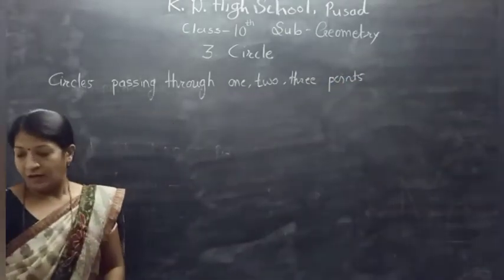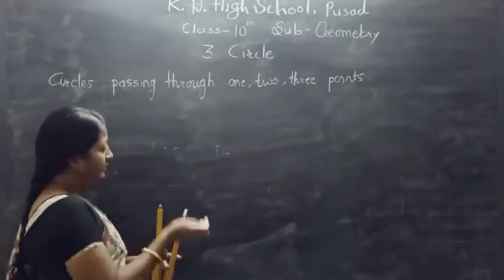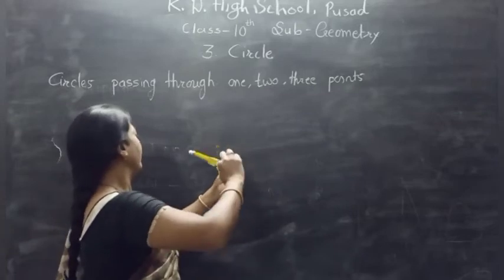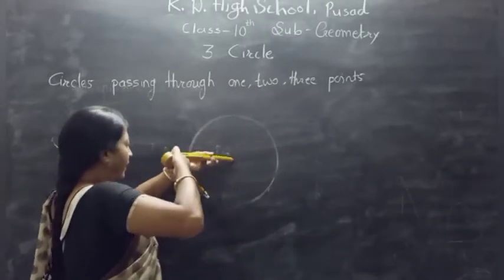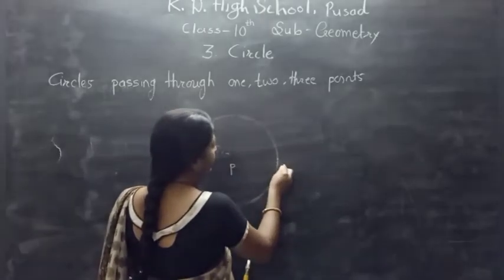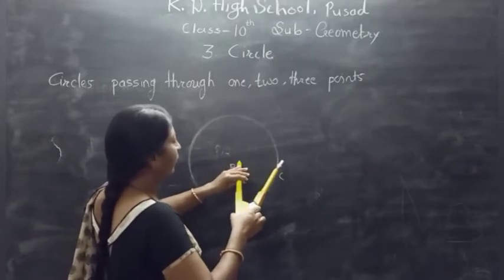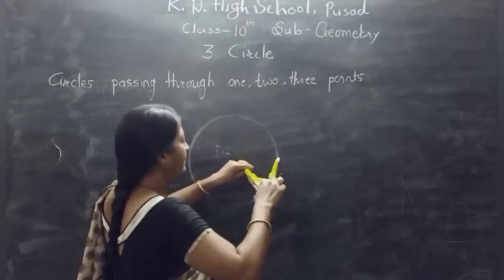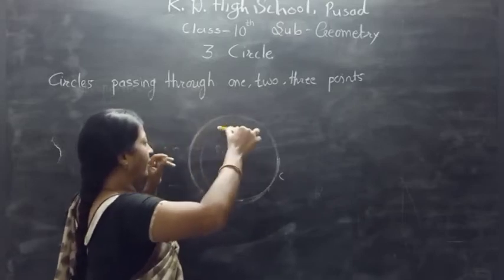Okay. Now, how many circles can be drawn through a single point? It is infinite. Yes. So, if we draw a circle like this, infinite circles are possible through the single point. It is the circle with center P and this is the point C, and we observe that infinite circles can be drawn through this single point in this way. Only that, keep it in mind, this circle is passing through that point only.